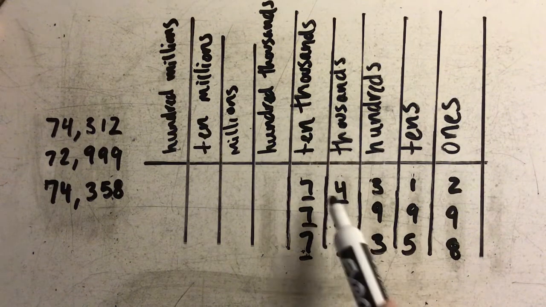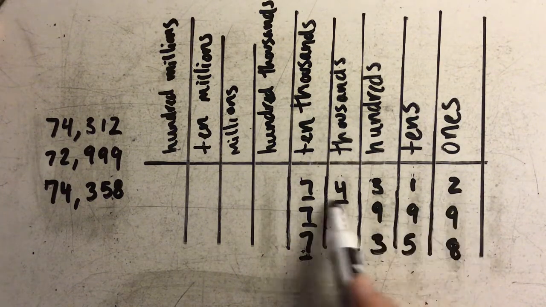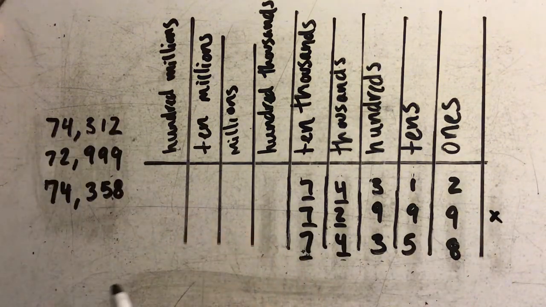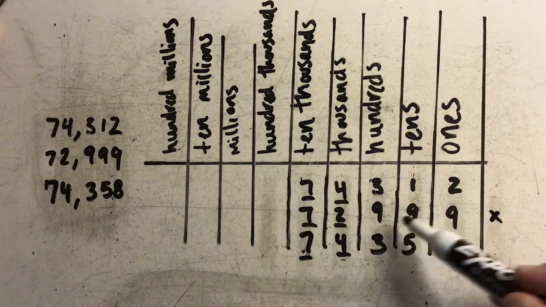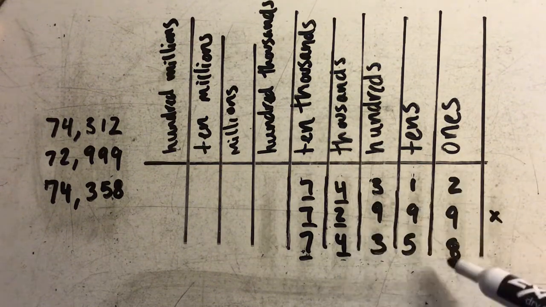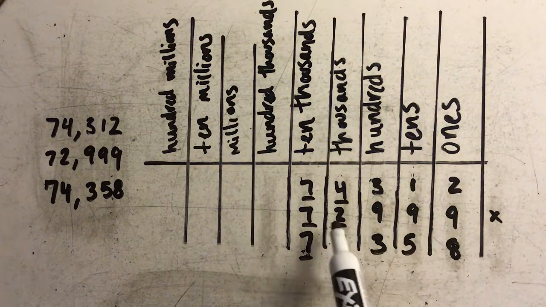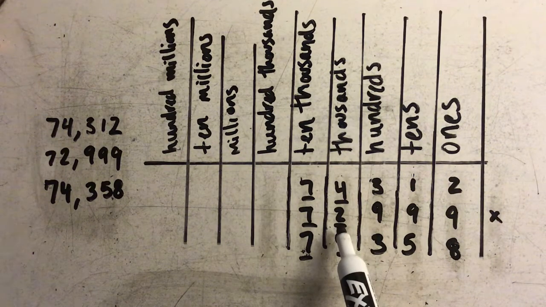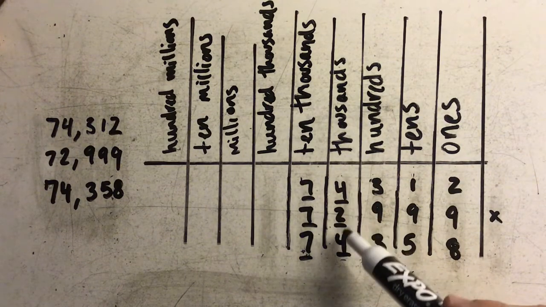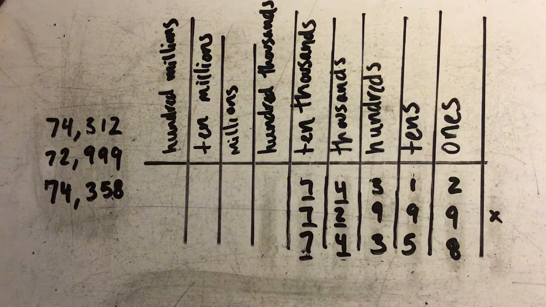Since 2 is less than 4, I can say that this entire number here in the middle is going to be the least number out of all three of these numbers. And even though I have several 9s in my hundreds, tens, and ones column, which are higher than all of the digits in my other numbers, because the 2 is in the thousands place, I know that it has a less value than the other two numbers with 4,000 in that number's place. All right, so the least number that I have is 72,999.